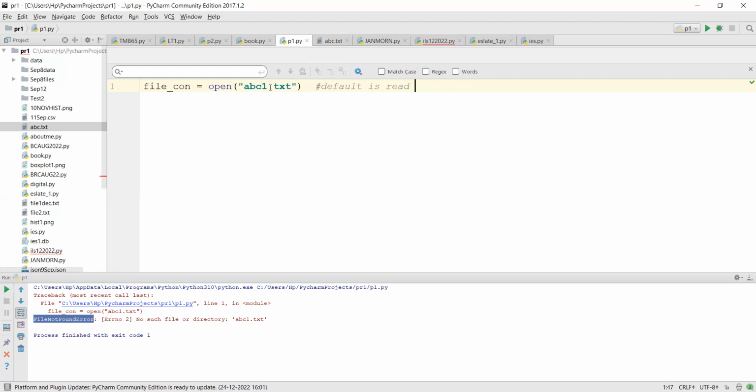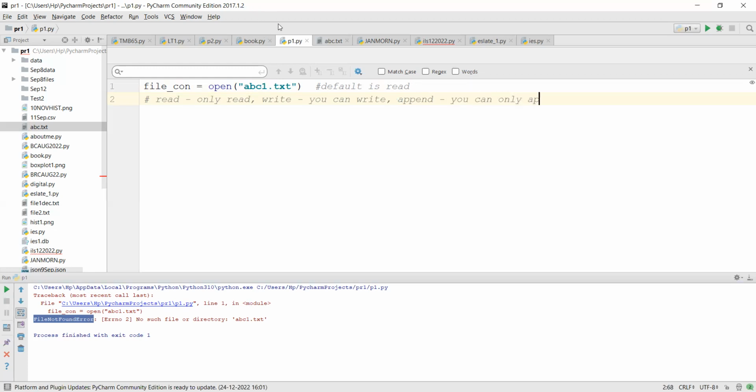In that case we have to tell Python specifically that I want to open in write mode. If you open in read mode, you can only read. If you open in write mode, you can only write. If you open in append mode, you can only append.